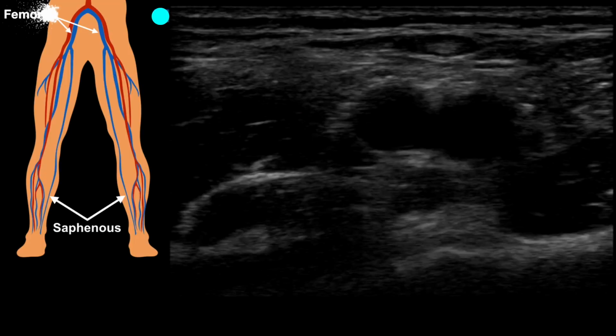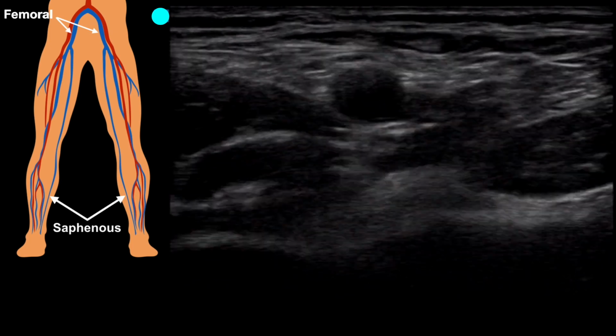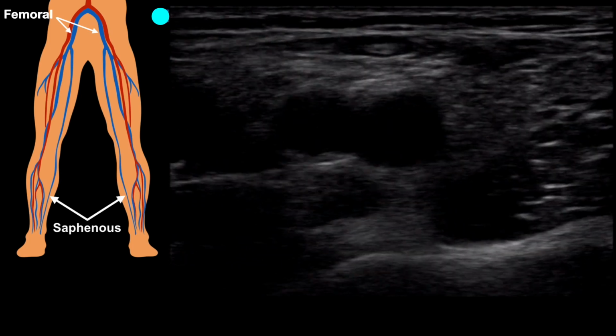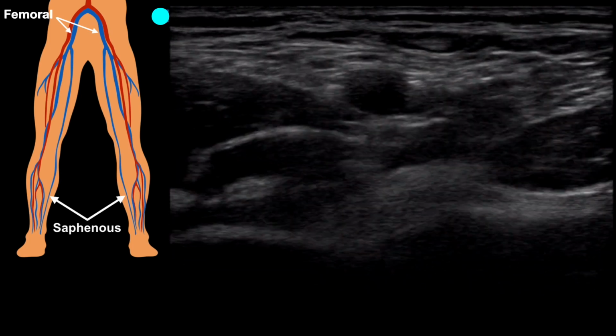So if we look at the femoral, if any of you reviewed the DVT ultrasound, this is the same view we're going to obtain. In this, we happen to be looking at a right leg. What we see right here is our artery, and then our vein next to it, and that's our target vessel. Our nerve will be out in here. We don't see it well in this image. So if we look there, nice and collapsible, good vein to go after.